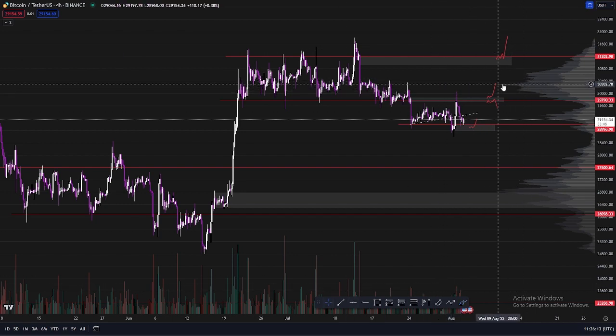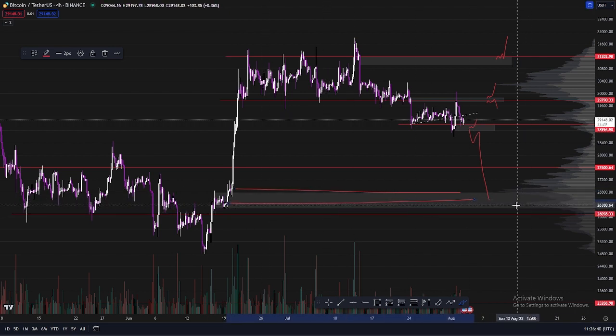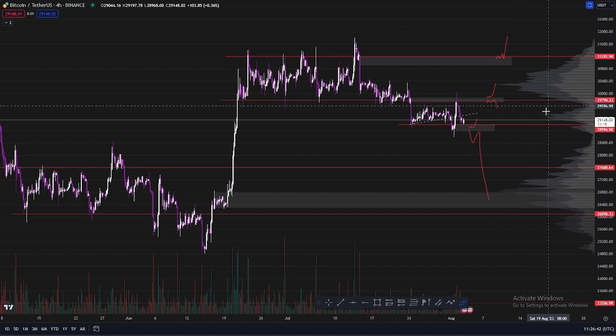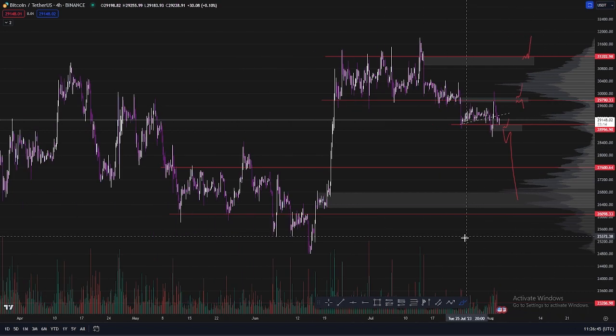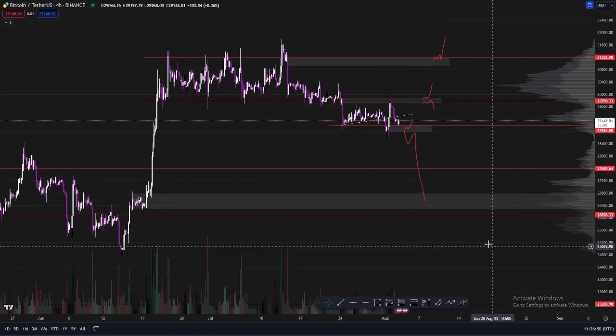Now we have this point of control up here, high volume. Then this is the range, the value area, with the value area high up here and the value area low down here. We do have this strong level of support: if we break down under 29, or 28.9, and we see a retest, this is where I would be loading up on spot. And from there, most likely a strong bounce to retest these levels up here at the very least, and possibly even a major break for higher highs.